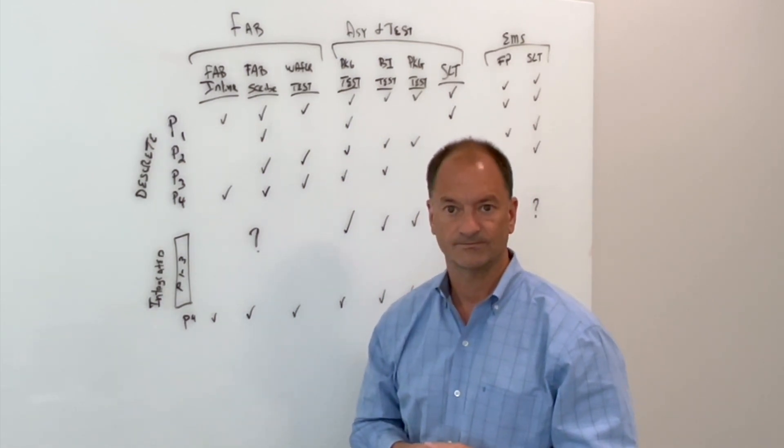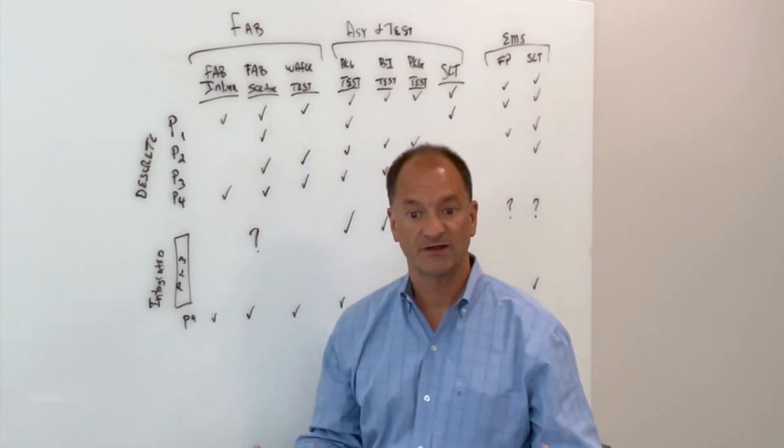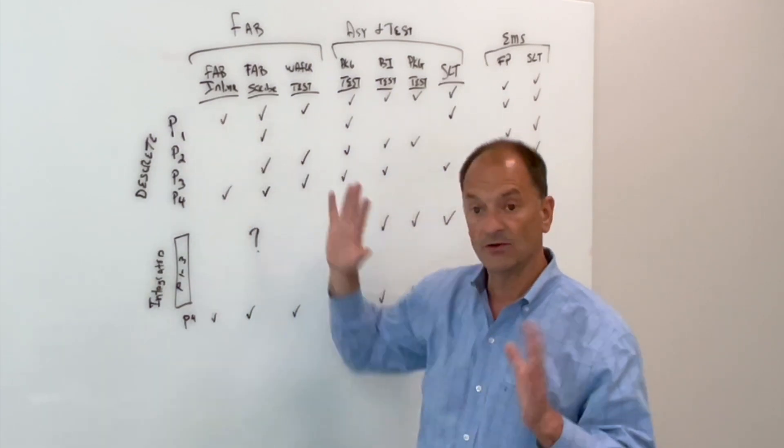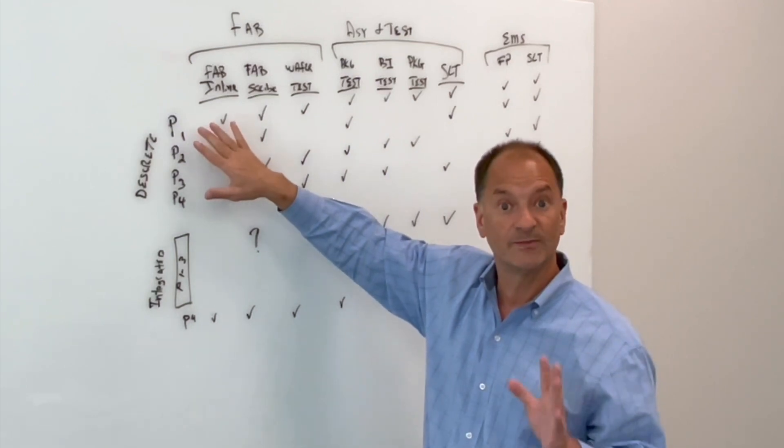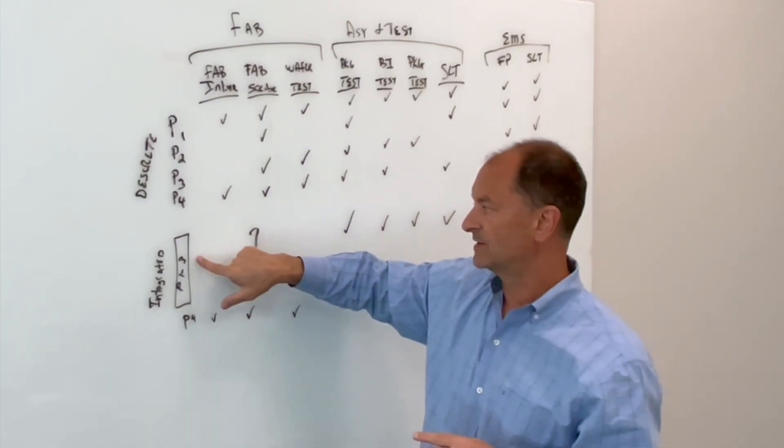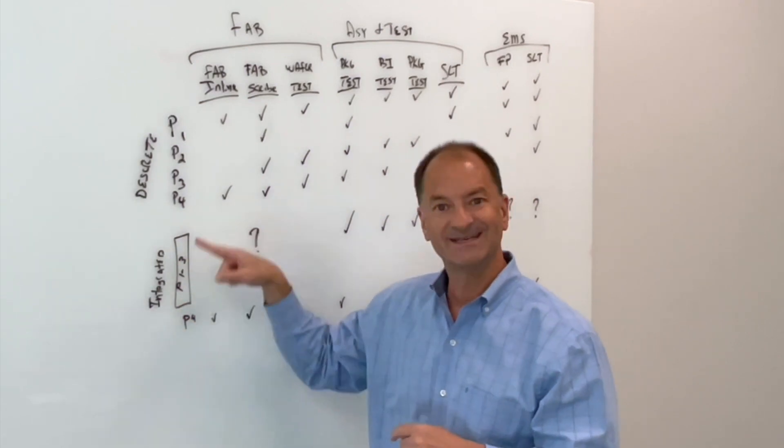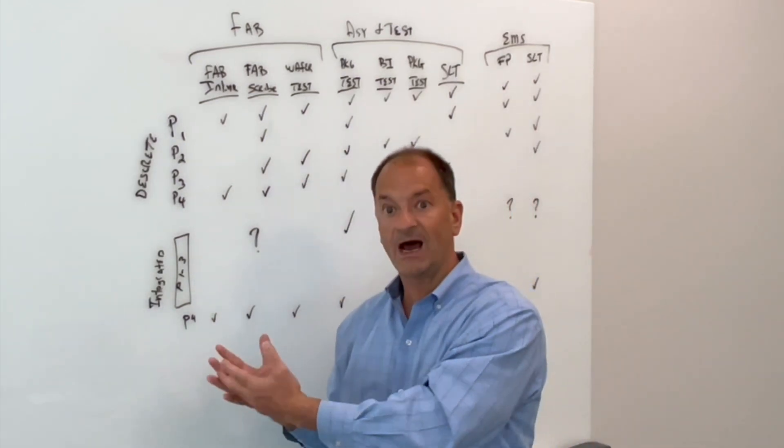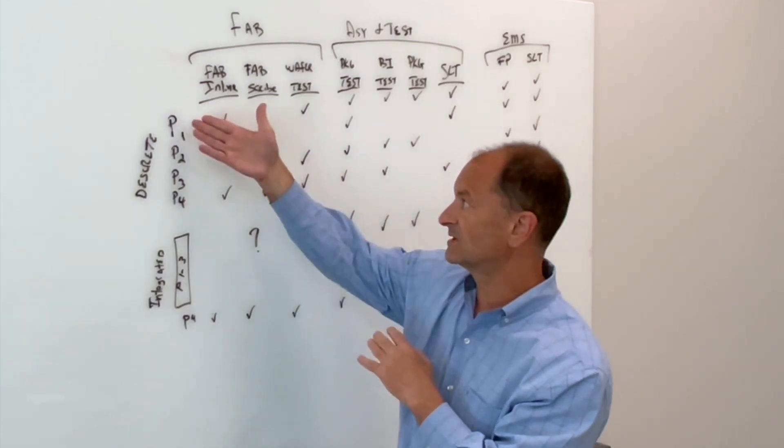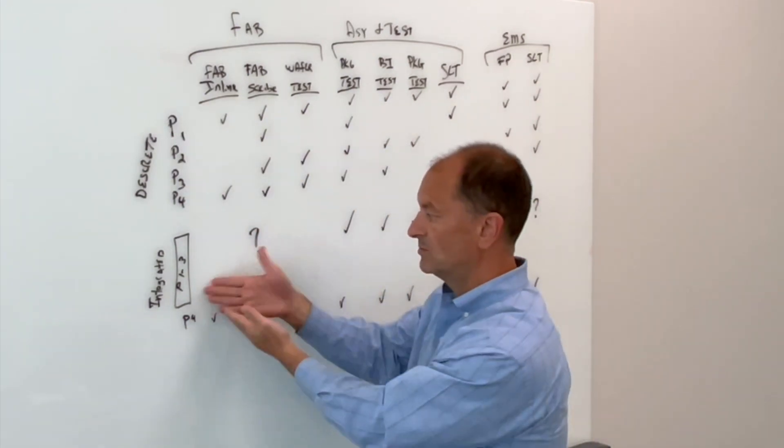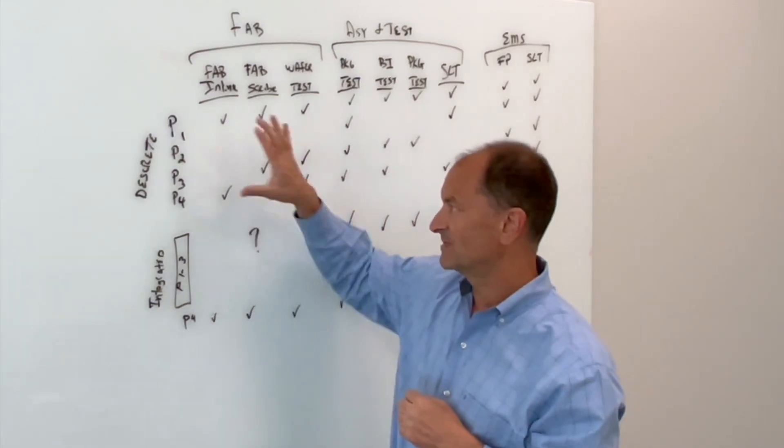Does it get harder as you start getting all these designs that are very customized? You think about packages, a lot of these are truly unique versus something else that was done before. Much more difficult. In this particular case, you might have these chips from individual, all different companies, and they're all doing what they think they need to do to make that chip. High quality, good performance. When it gets into the system and package, there might be some design for tests that the system and package integrator doesn't know about. So how is that chip going to get tested when that IP, that secret sauce is really back at the person who sold you that chip? They don't want to give up their secret sauce and tell you how it needs to be tested when you've integrated. So that's a big challenge.